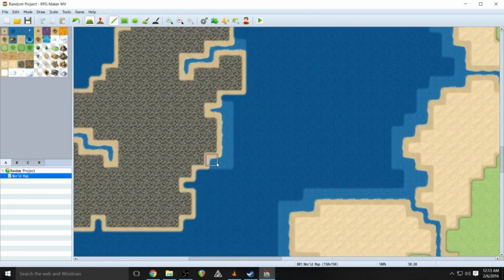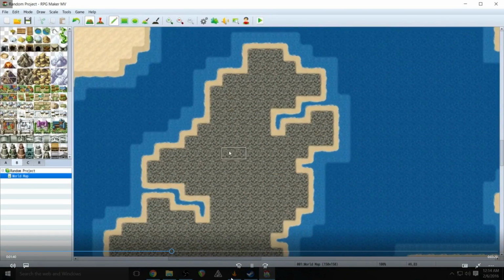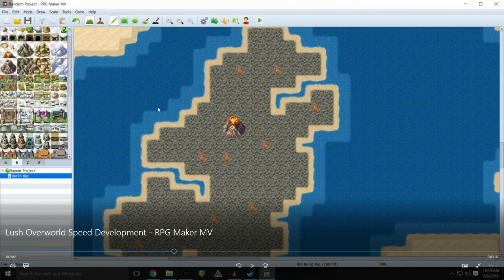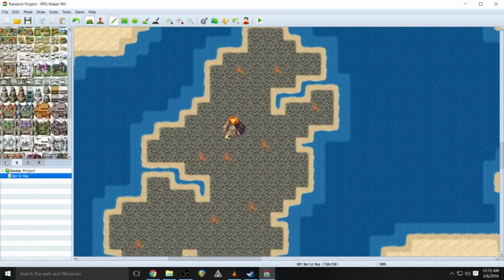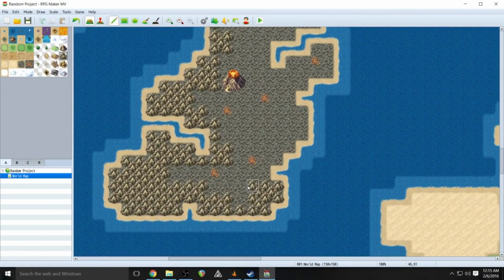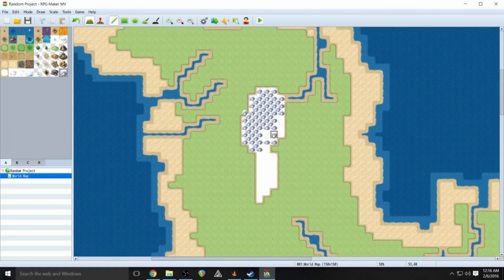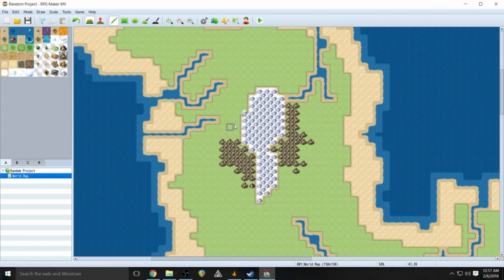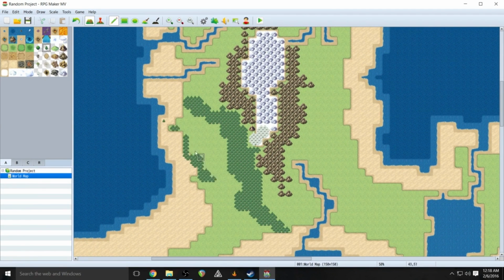And see right there, I'm including what I figure would be the end boss's area here on this little volcanic island. Notice that I completely block it off by mountains, meaning that you need an airship to get there. So that's just one of those things that you can do to, again, set the pace of the game. You are blocking it off so that your players can't get there until they've reached a certain point.